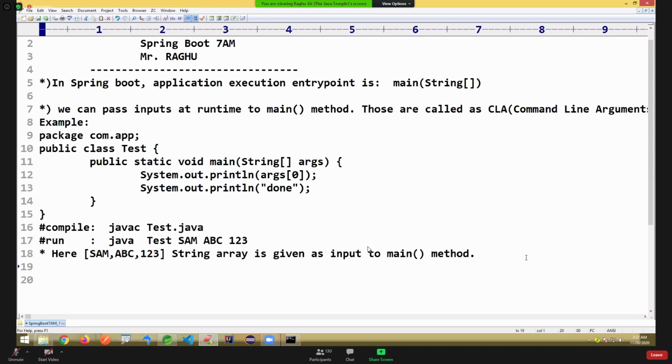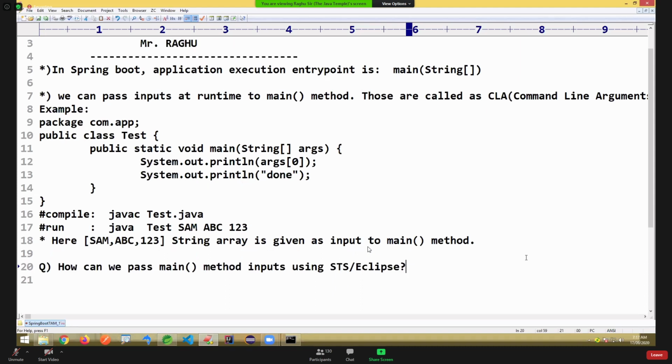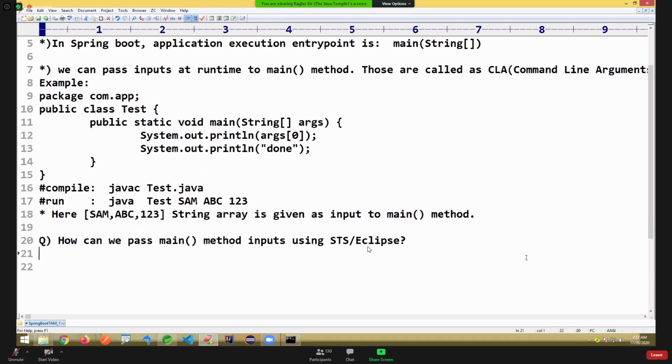Now the question is, how can we pass main method inputs using STS or Eclipse? First of all, write the main class and print args.